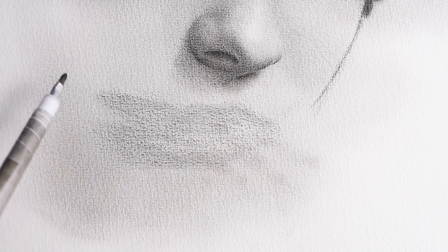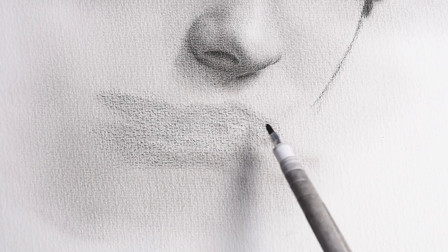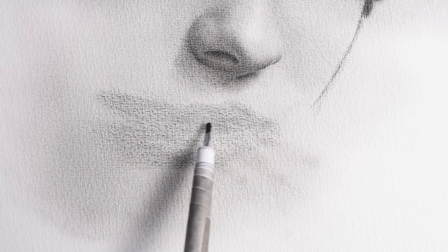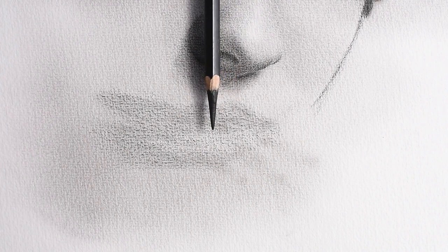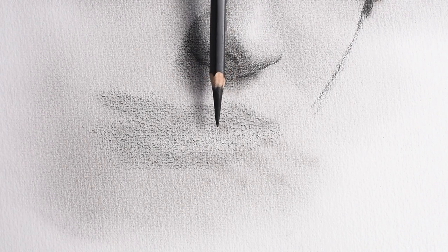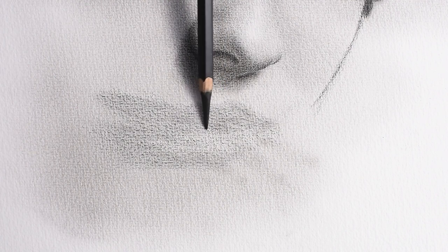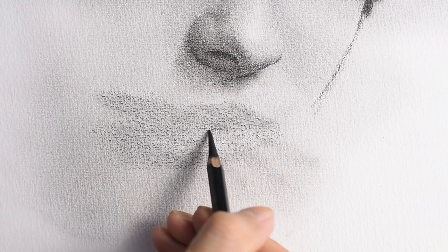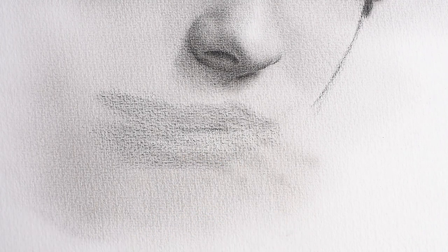And another tip is, try to render the surrounding area, guys. Not just the upper lip and the bottom lip. The surrounding area too has shadows. The corner of the mouth, it's not a sharp point, guys. It has a soft, smooth transition from the lip onto the skin area. And don't forget about the shadow below the bottom lip, unless you want your mouth to look floating. I see this many times, and I think this is a beginner mistake.